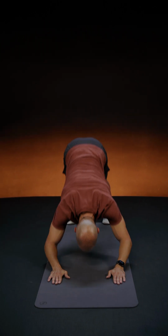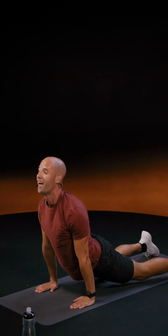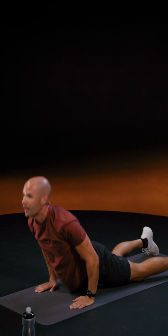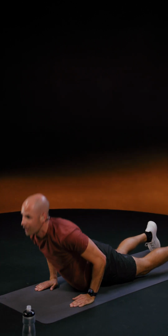Let's rock. Hips back, hips up and through. Yes. See if you can calm down that breath. I know it's really natural to want to hyperventilate now, but this is the time. There's a lot of strength to be gained. Think about it this way.